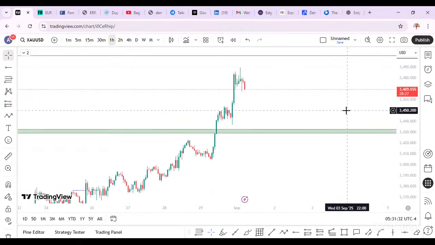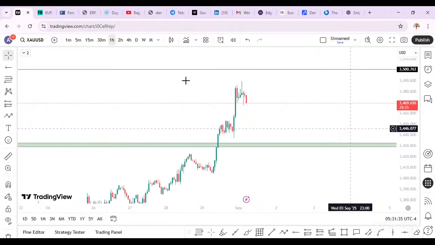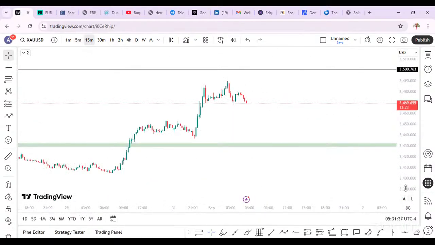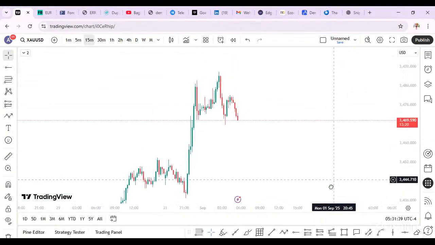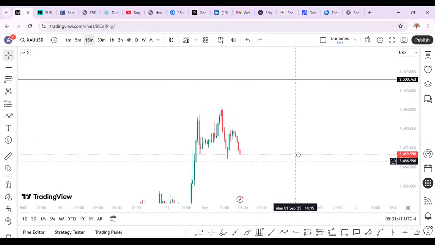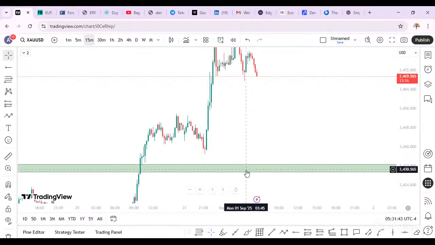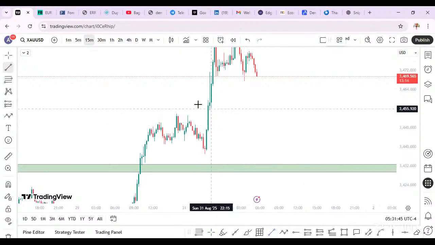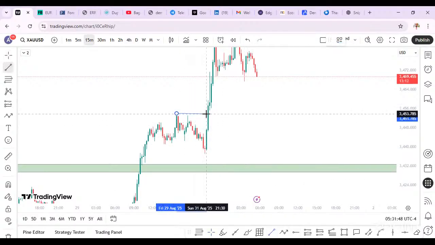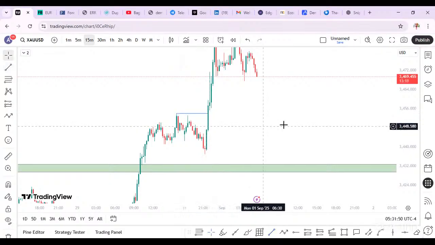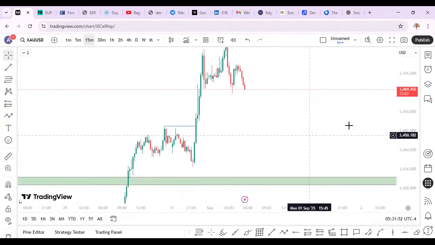So I've come to 1 hour now. So let's look at 15 minutes. Let's look at some basis where we can join a buy. We can join a buy to continue up. So on 15 minutes, this is where we have our last break of structure, right? So if possible, price will come.